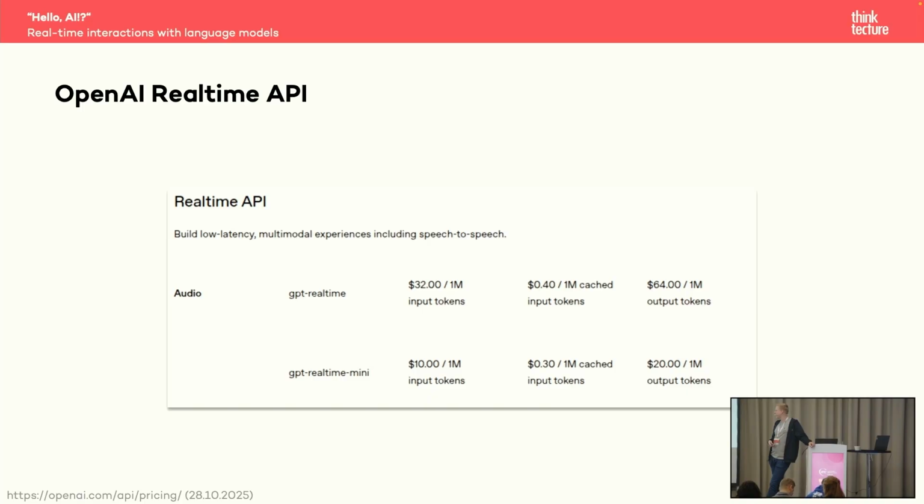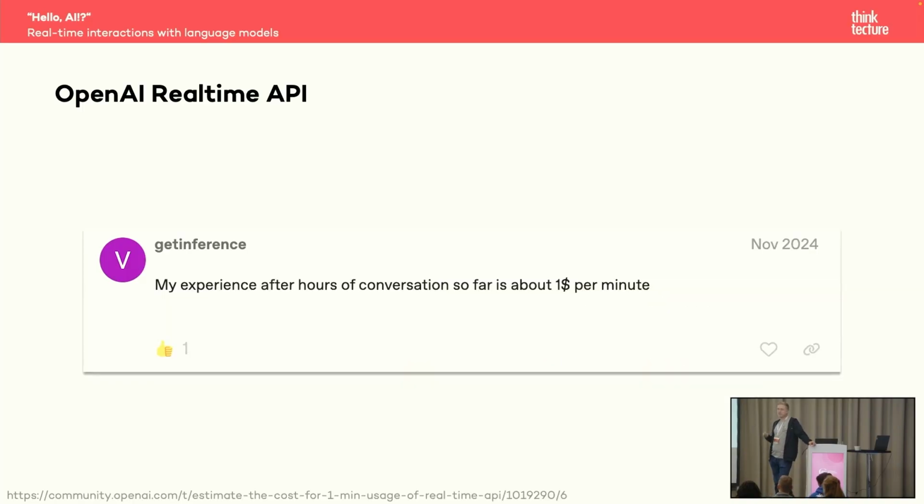What is a token? Here, I don't have experience with it. This is a forum post from approximately a year ago, and they said per conversation it's approximately $1 per minute. So it's relatively expensive, but think about what a human person could cost for answering questions and so on.